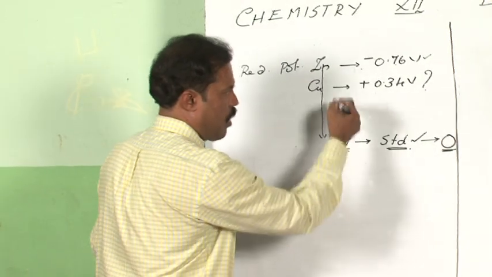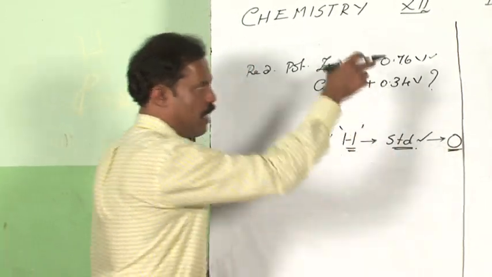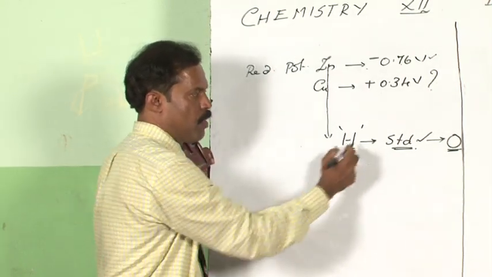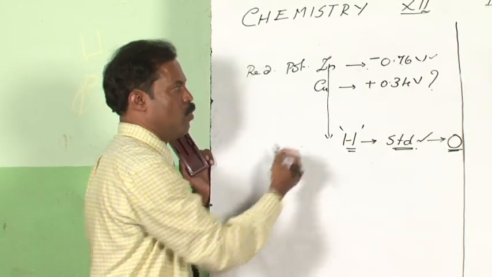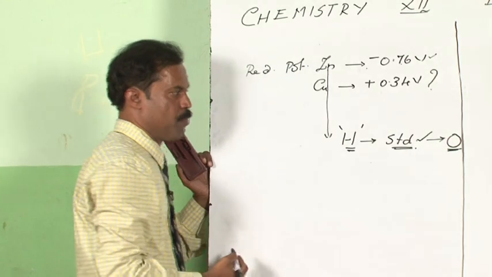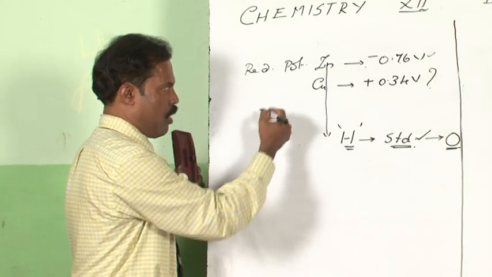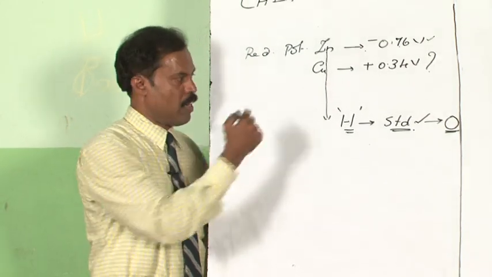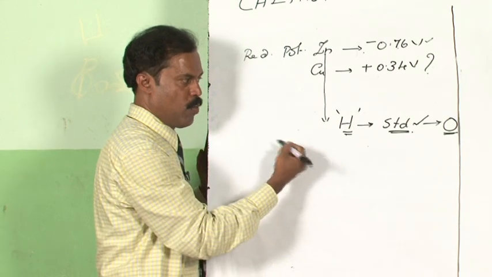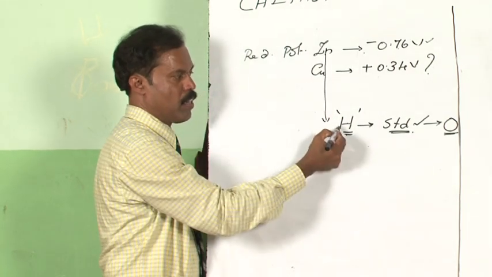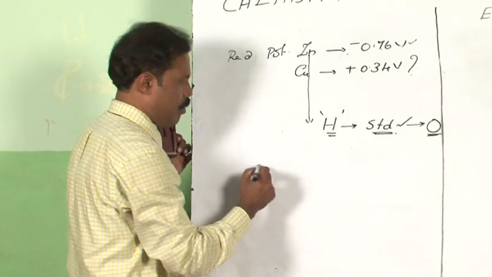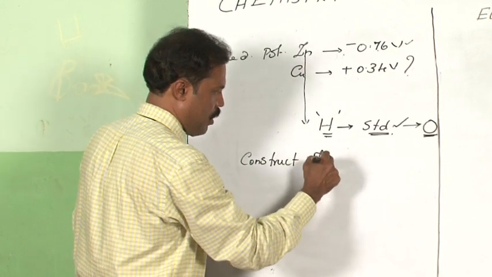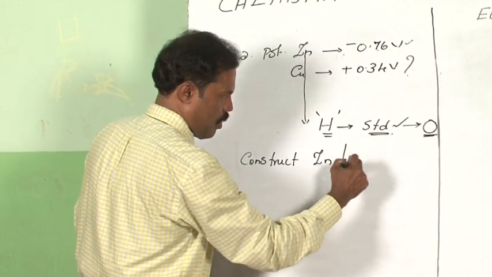All these values are with respect to hydrogen. The entire electrochemical series is generated by finding out the reduction potential values of all metals with respect to hydrogen. Now we will examine how exactly these values are generated. As mentioned, if a metal has to get reduced there must be something which gets oxidized, and here we have selected hydrogen as the standard. So what we need to do is couple zinc with hydrogen and make a cell — we have to construct a cell between zinc and hydrogen.